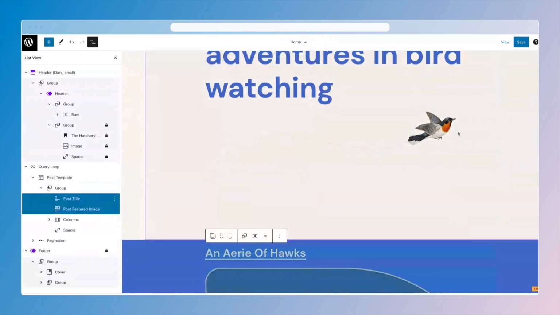It also prevents people from breaking your layouts when you achieve specific patterns or designs that you like. So those are the main features of the list view. They make life a lot easier when you're doing a lot of design work or layout work, and they help protect your site from getting accidentally broken through that editing process.